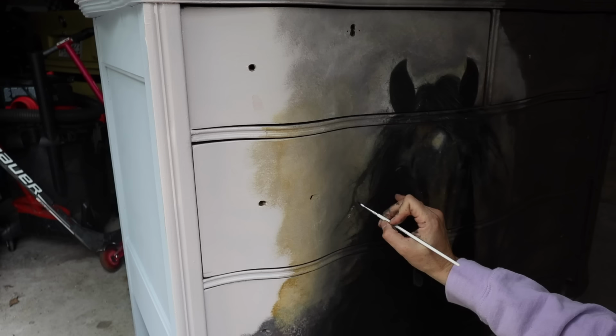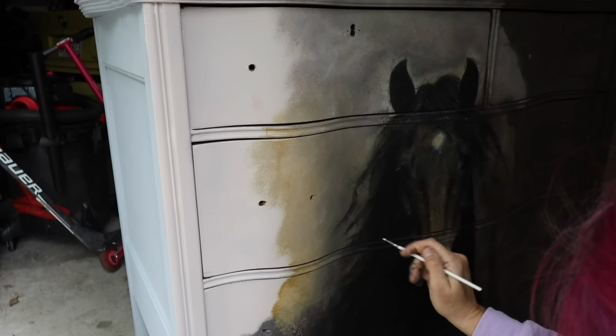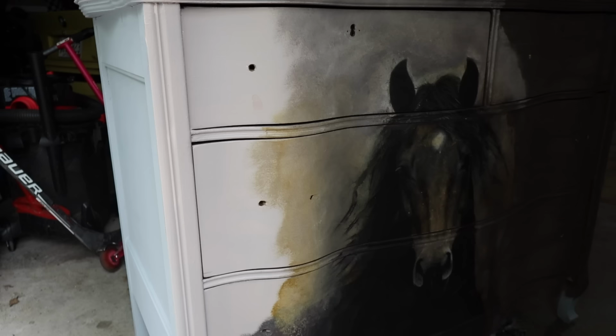In this part, I created more wisps of hair for the horse, which is something you can do. If you want to make the decoupage paper your own design, you can add things on. You could paint flowers on the horse's head. You could paint a bird on the horse's head. You can create whatever you want with decoupage designs, so you don't have to just stick with the original design that was created for you.